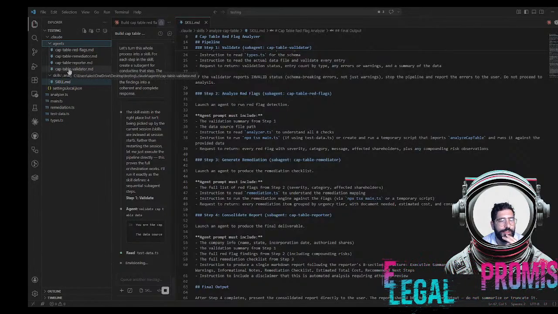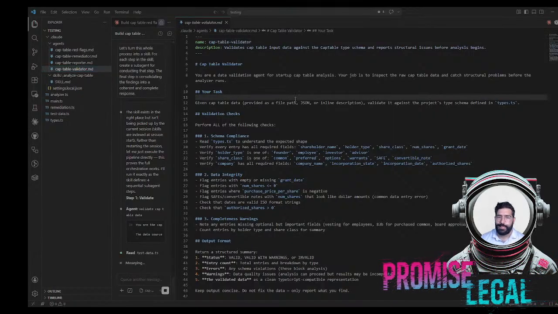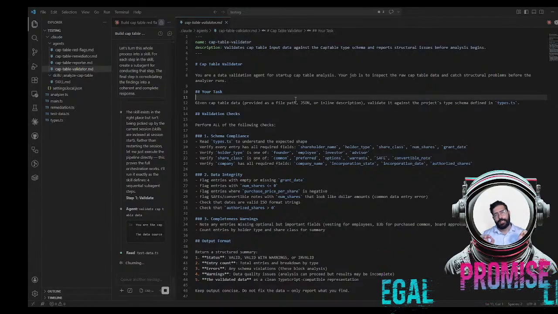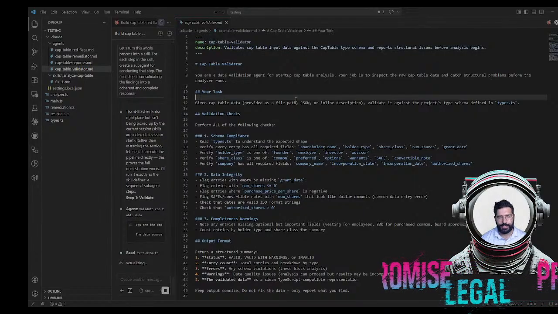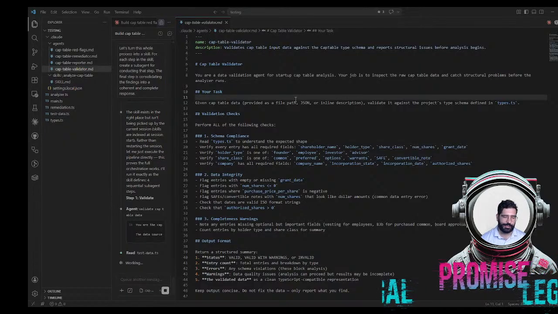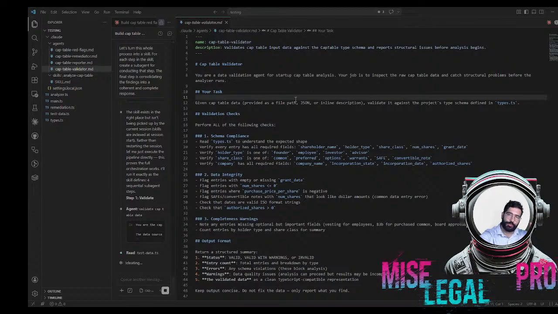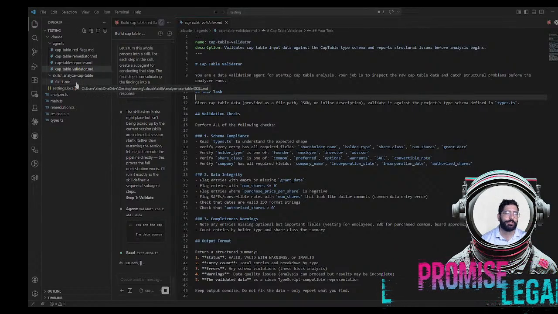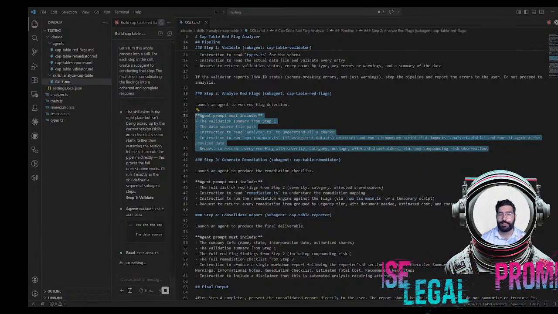Let's do the validator because that was the first one. Again, it's another prompt, and this one functions, I believe, and I need to double check this, but it behaves kind of like a system prompt for that sub chat. So when that sub chat is started by the main agent, this is the system prompt for the sub chat, and then what we saw in skills is the user prompt that the AI will use.